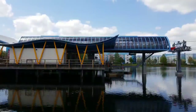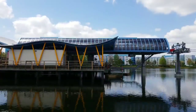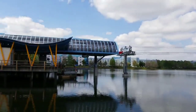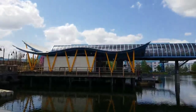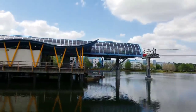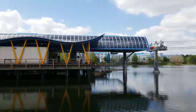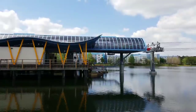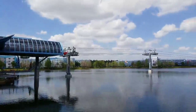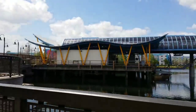Liam says a new track is being added to the Tomorrowland Speedway for the layout to accommodate the Tron light cycle coaster and new walkway. Yeah, I know they've been doing a lot of work over there. Liam, you seem to be up on a lot of the up and comings. From what I've heard, they are going to renovate the speedway itself to electric cars and kind of a more Tron or futuristic theme. I think it would be a great idea to update the speedway along with Tron, since they're going to be so close to each other.